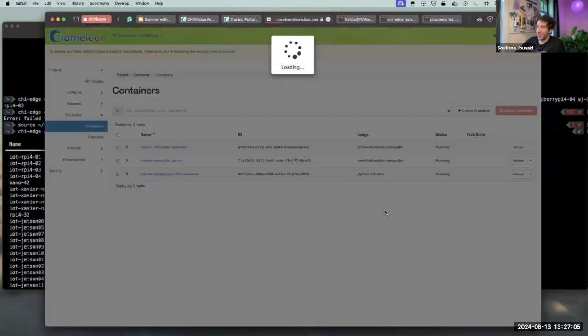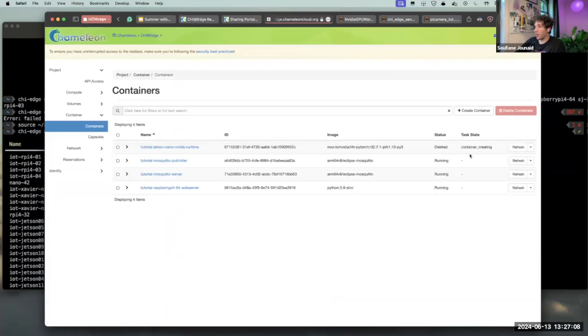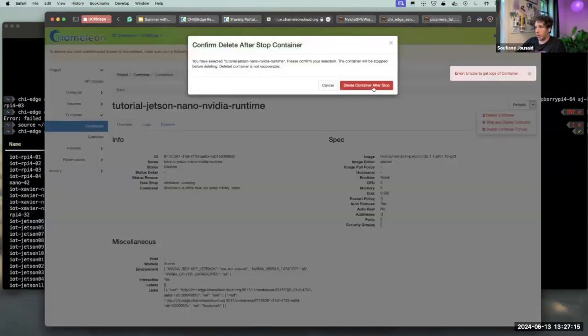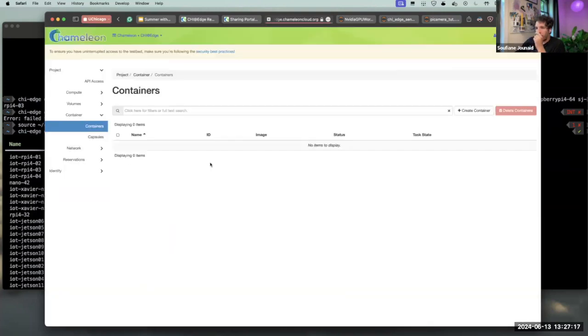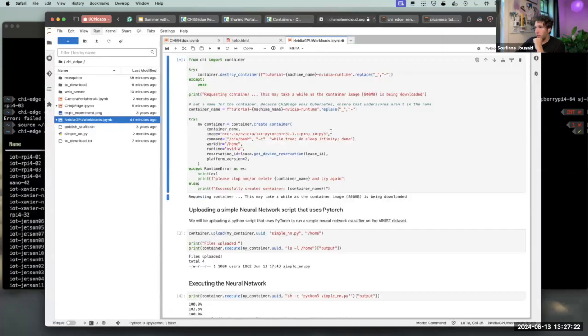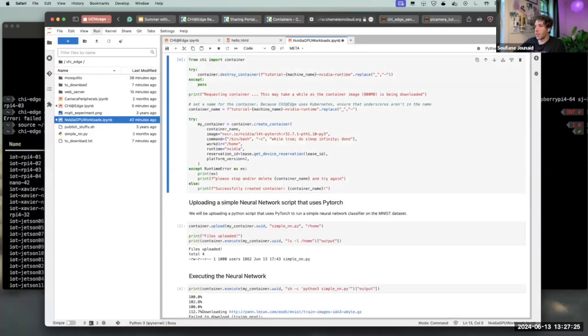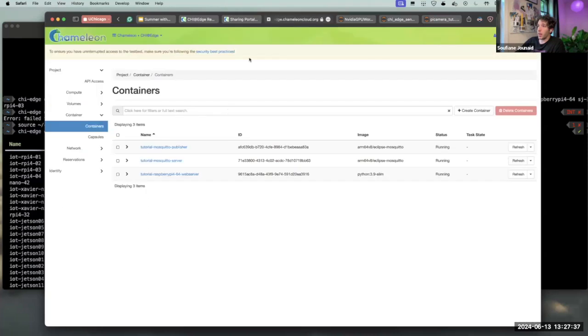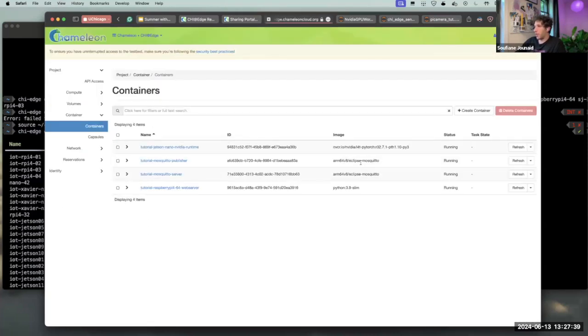stuff happens and it just doesn't start your container. Right now the call has started and we can see that the container was immediately deleted, which means that there was an issue with it. So we're just going to delete it over here within the interface, and go back over to our notebook and start it again. This can be a process sometimes. There is some unchecked behavior sometimes, but ultimately you will always get an error message. And if you don't get an error message within Jupyter, you can always go to the GUI, which will show you something more concrete.